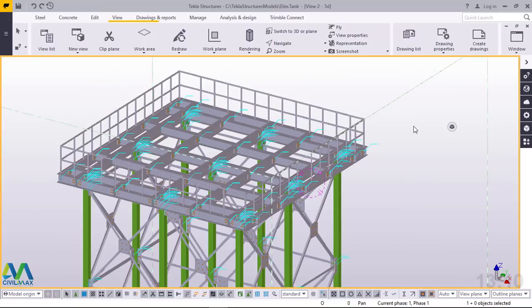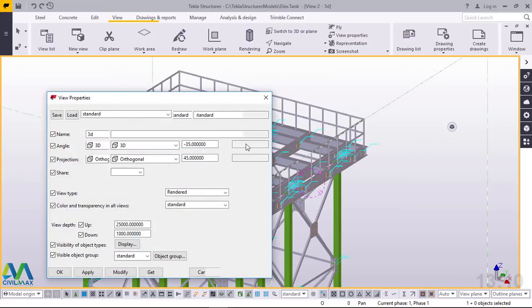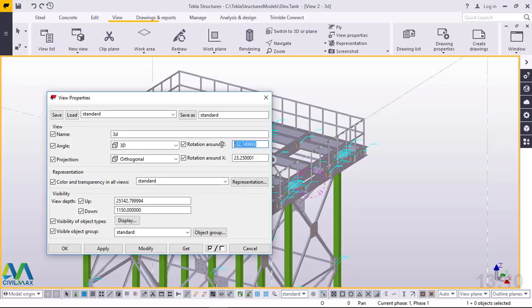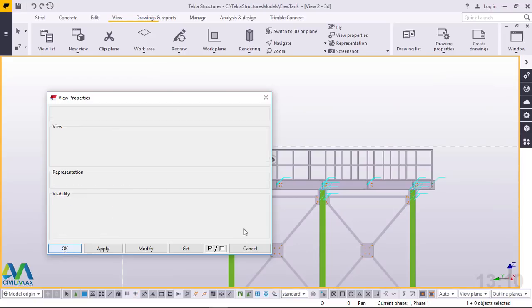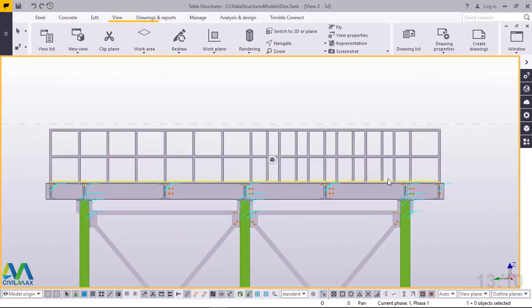Now if I show you a plan, an elevation view, this is what you'll be able to see. Let me just type 90 there and change this to 0, and if I click modify, and this will be the view that we will be having. This will be the view.